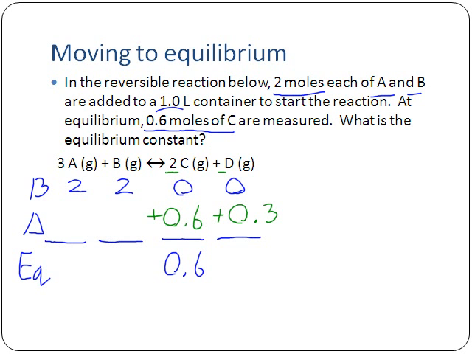For A and B, let's take a look at B first, because it looks a little simpler here. The mole ratio from C to B is also a 2 to 1 mole ratio, and so it's going to be 0.3 as well. Only in this case, it's going to be negative 0.3 because, once again, it's flowing away from that A to B side. That's where it started. It's going to flow away from it because it can't flow from right to left, because there's 0 concentration to start with on the right side.